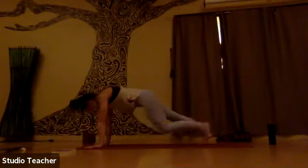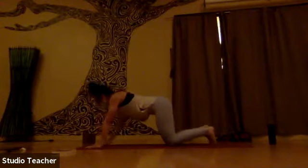All right, straighten through those heels. Drop the knees. We'll come to eight-point pose. So drop your chest and your chin between the thumbs. Try to keep a little C curve in that spine to start. And then let the legs go long. Press the feet into the mat.